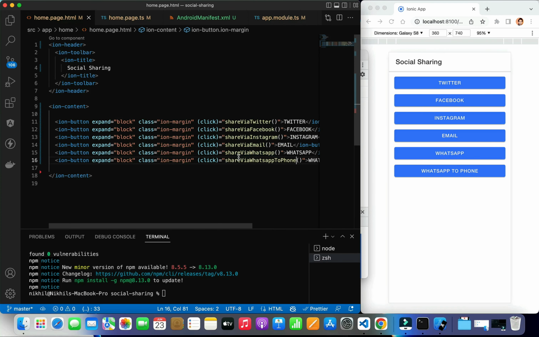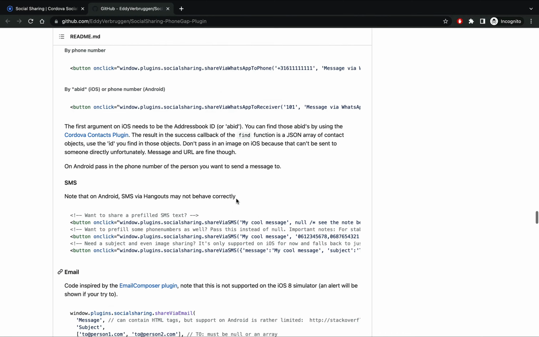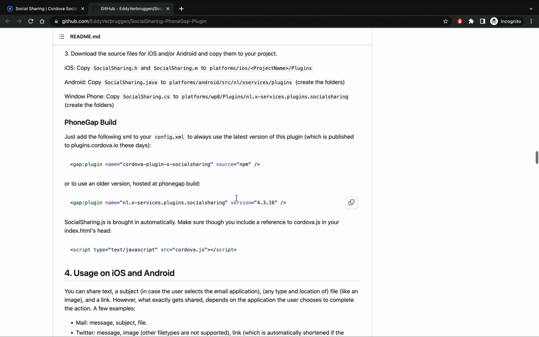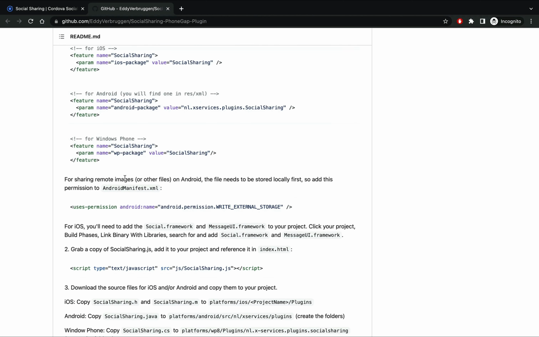Do we need any permission for that? For Android, we have already done that. For iOS, nothing is shown out here, so I don't think we need to do anything. Let me just check it once again at the top. So, users on Android and iOS, but before that, is any permission needed?